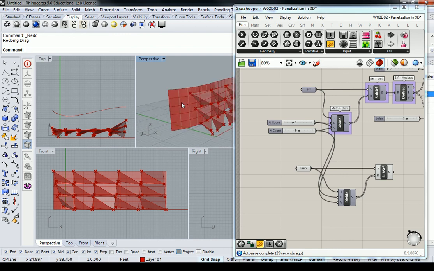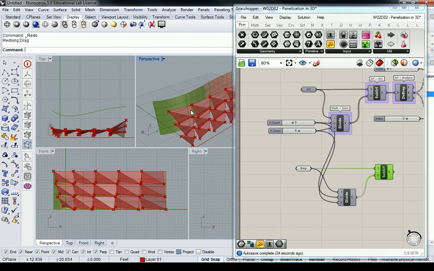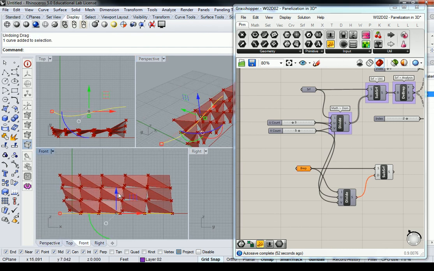Okay, so I don't know if you guys can see this, but what happened was my U and my V direction flipped with the new surface that I created, and it's probably because I created them two different ways. Right, the other one I lofted, this one I extruded. So what I'm going to do here in Rhino is go back to this, and I'm actually just going to copy the line up, and then I'll loft the two of them. We'll try it that way.